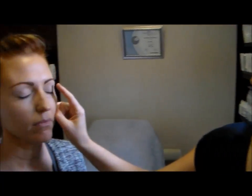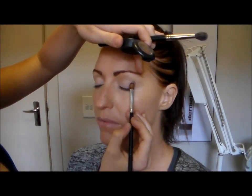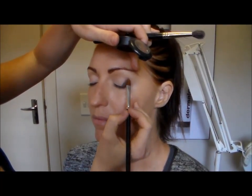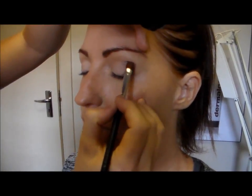So from here, I'm going to be using 3 different colors. I'm going to start with this corner section of the eye, working a C shape around, which is your darkest, moving into a lighter, kind of more matte beigey color, into a light shimmery color to open up the eye. I'm starting with the dark color on the outer side of the eye. This you do in a C shape. So you take it at an angle down to the eyelid and then work it around underneath the brow bone.